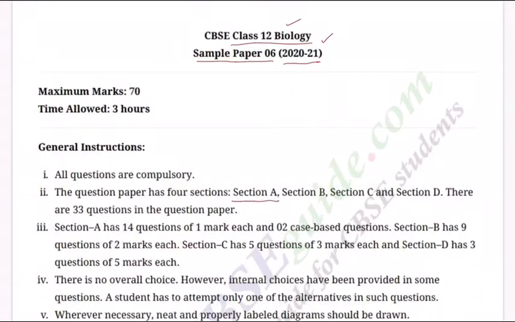A lot of changes with the introduction of 2 types of new questions. One is the assertion and reasoning type, and second is case based questions. Assertion and reasoning has got 5 marks, whereas case based questions have got 8 marks. Question number 15 and question number 16 of section A has got 4 plus 4, 8 marks. So out of 22 marks, 8 marks are case based questions.